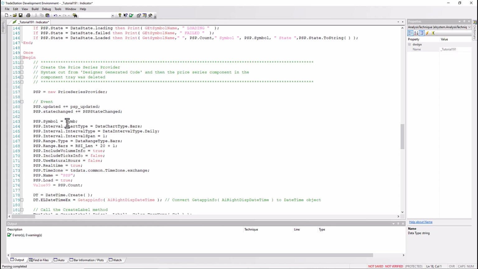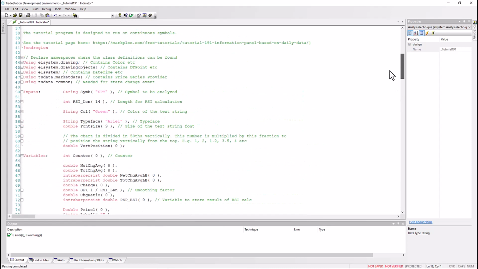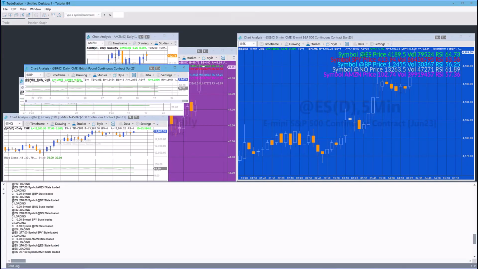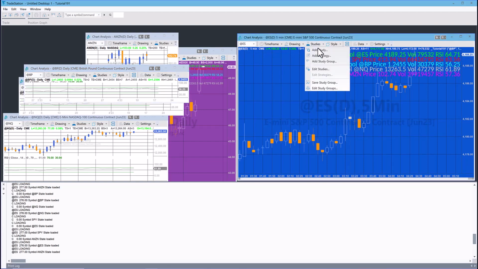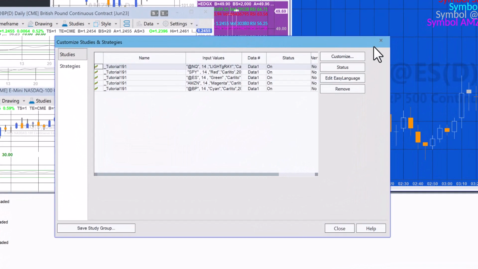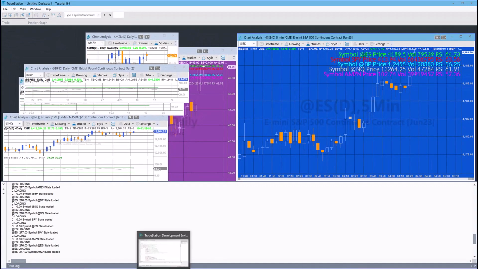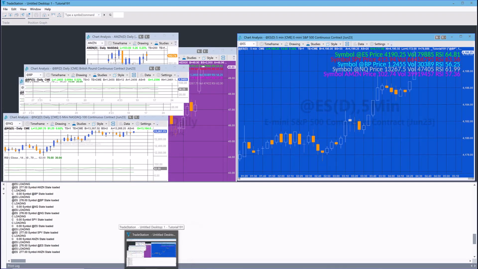We're setting symbol to be SYMB, and that is something that is going to contain the name of the symbol. I should just mention that, even though I'm showing 5 lines here, what I've actually done is applied the program 5 times. If we go to the studies and say edit studies, you'll see that we've got the program applied 5 times. I think that was the easiest, quickest way of going about creating this, and you could put those programs into a group as well, so you don't need to continually apply them 5 times.